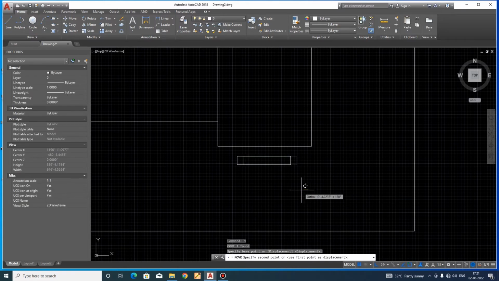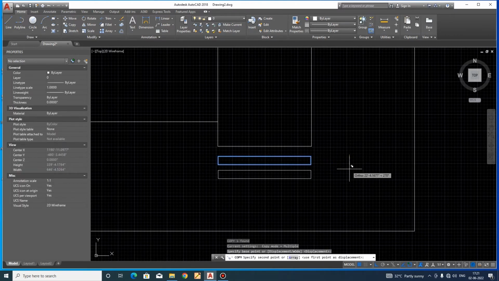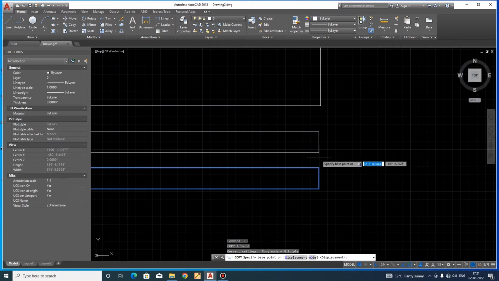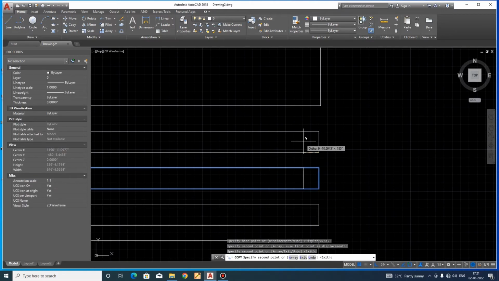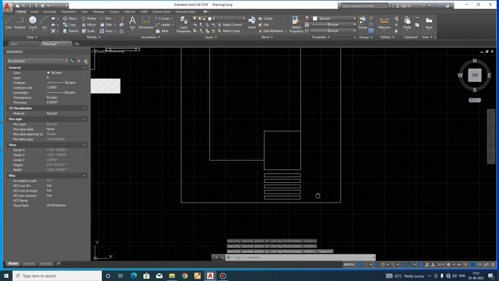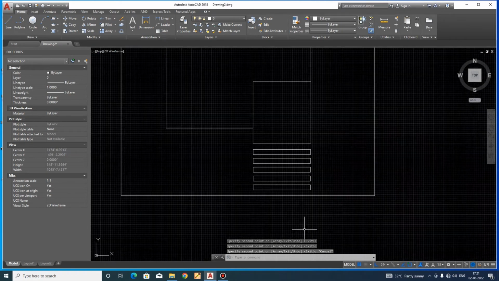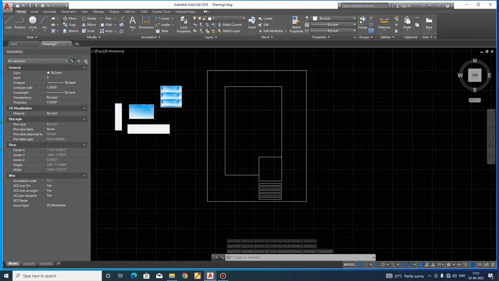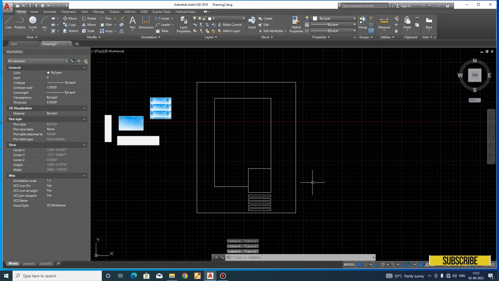This is a path. This is a stone path. I'll just draw something as an example. This is a grass area, this is a building, and this is stone. Like your image, I'll make it.